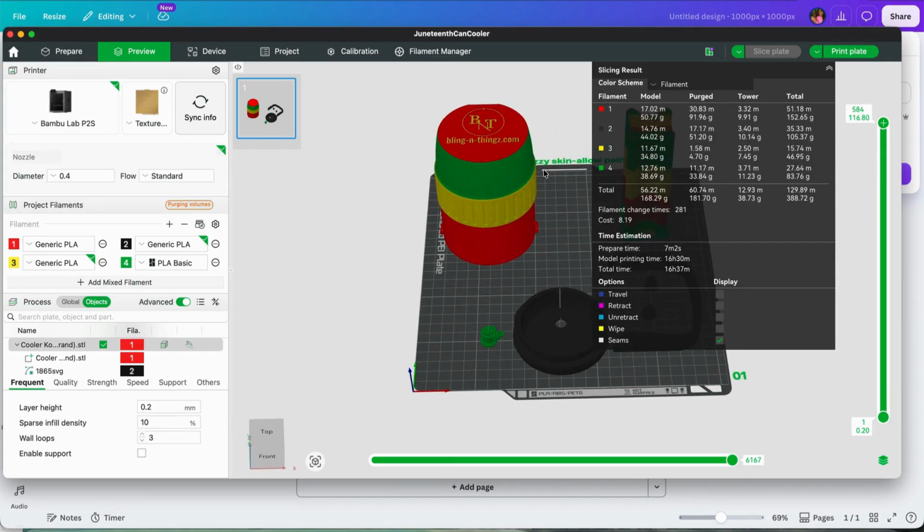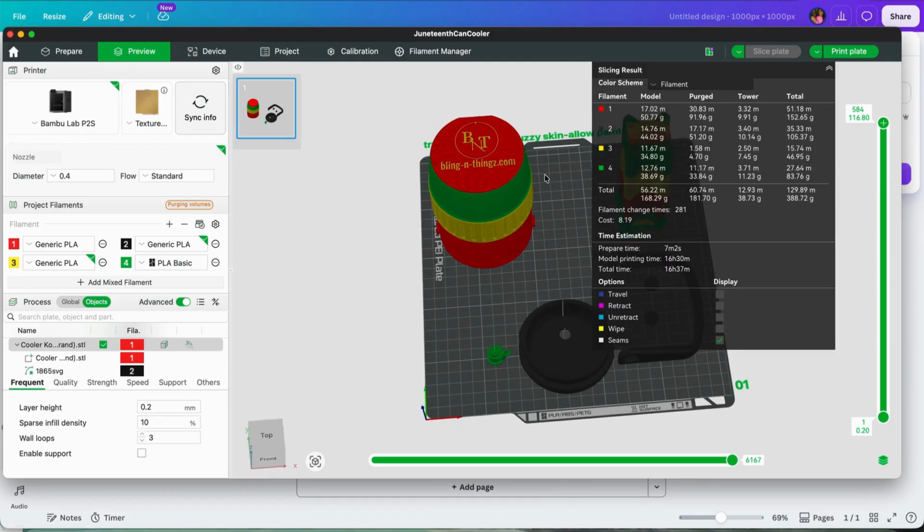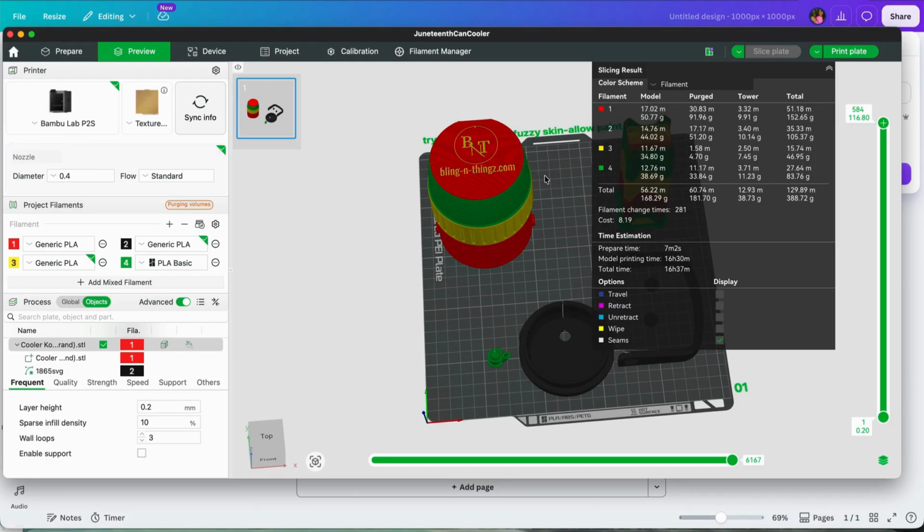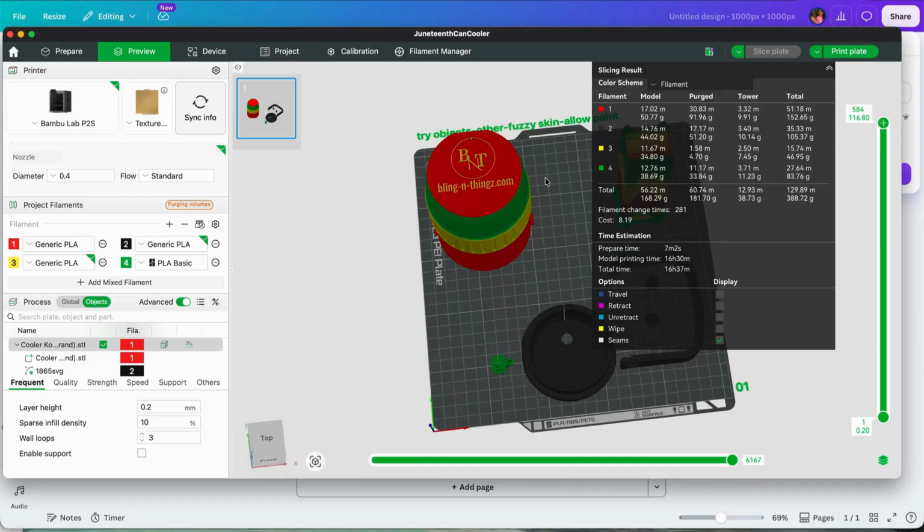Initially I had the bottom painted, I believe green, and when I went to slice after I included my logo and website, it did slice, but you could not see the logo and website. So I learned that you cannot add a modifier on top of a painted part of your model.